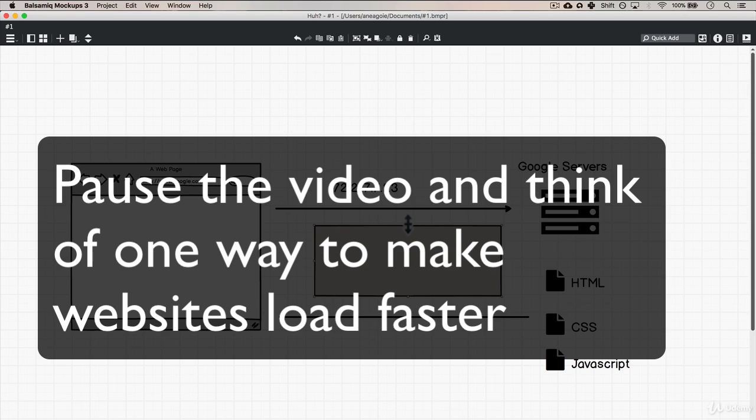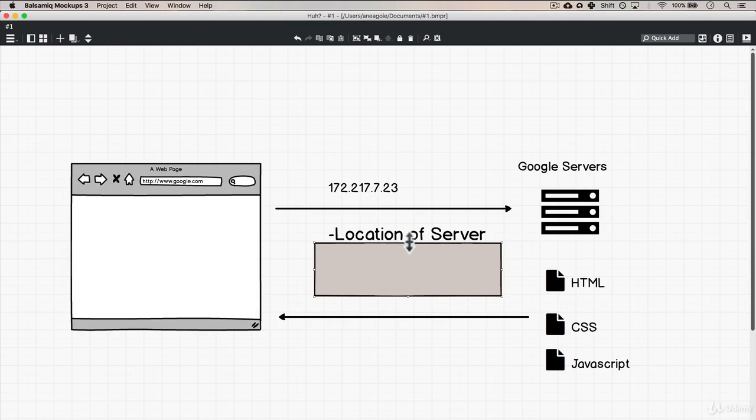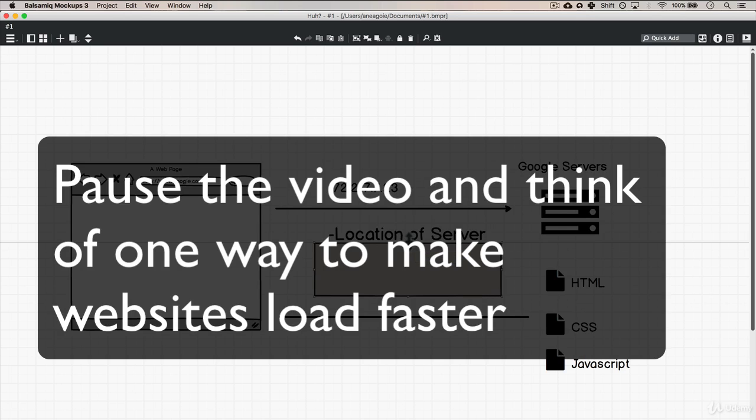Let's look at the first one. I'm going to give you a second to think. Hopefully you get it. The first one is location of the server. We saw how big the internet backbone is. So if the servers are really, really close to you, let's say you're in the States and the servers are just a couple of kilometers away, that hop is going to be really, really fast versus if it's all the way across the globe. So location of the server is important. And we'll talk about these and how big companies use these to their advantage later on. But so that makes sense.